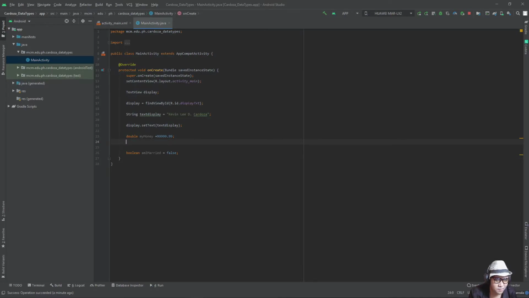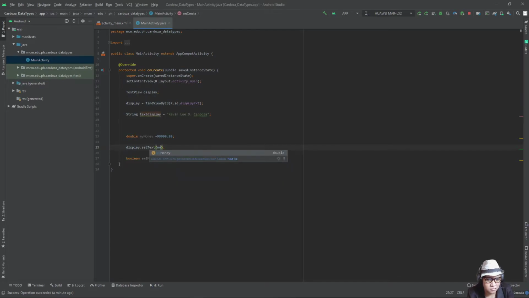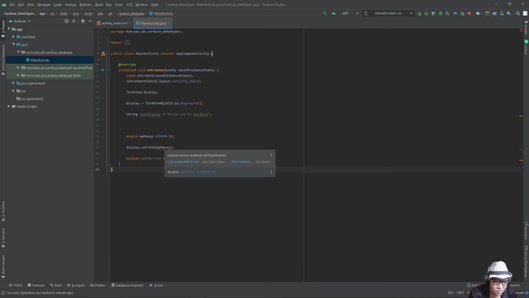So now I'm going to display this in the display text. Let's remove this one. If we try to paste my money here, it should throw an error because the display only deals with integer or strings.